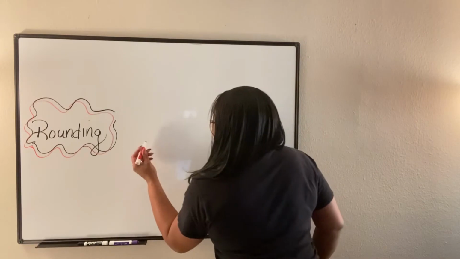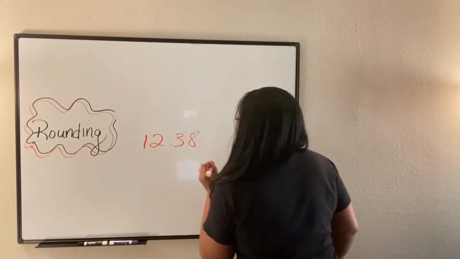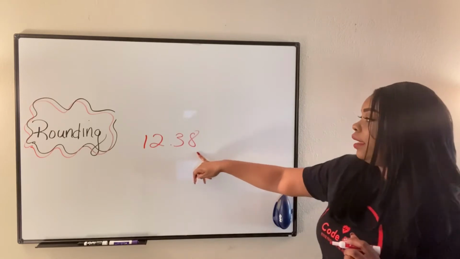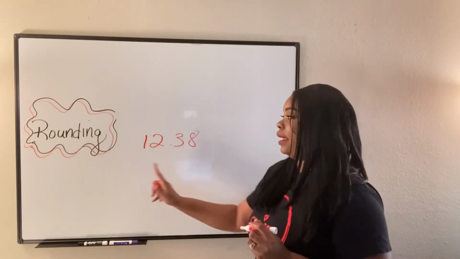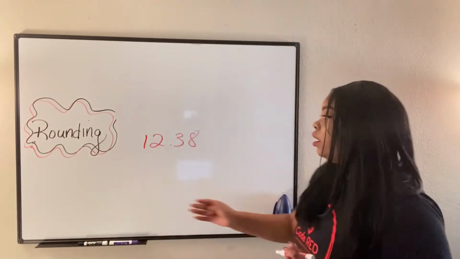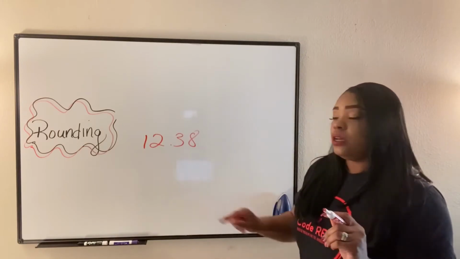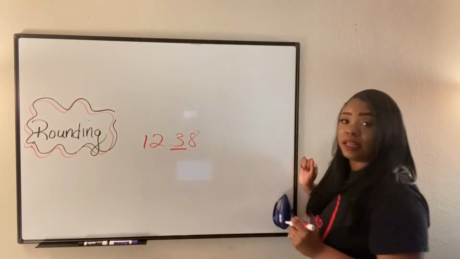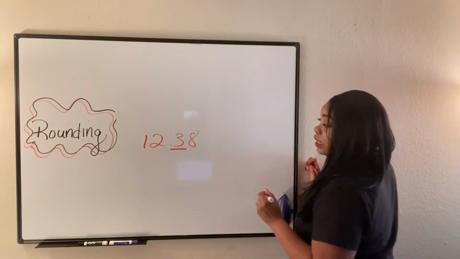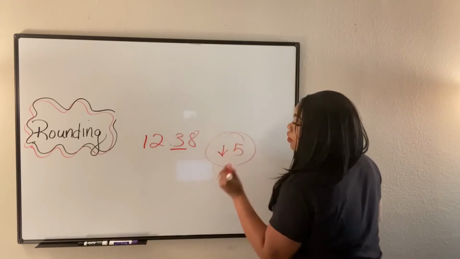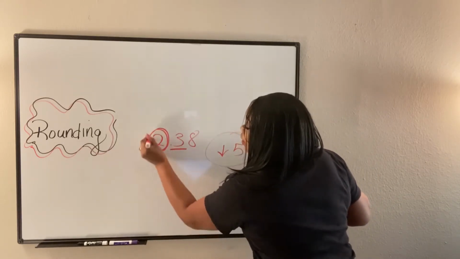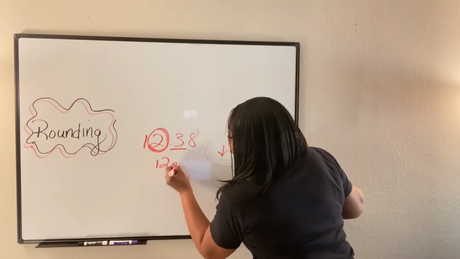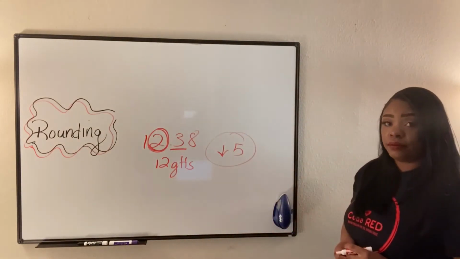Okay, so let's say your answer after correctly calculating the flow rate, you come up with 12.38 drops per minute, okay? So remember, you cannot leave your answer that way. You have to round it to the nearest whole number. All right, when you're deciding whether to round the number or leave it the same, what you wanna do first is look at the number that is to the right of the decimal point. If the number to the right of the decimal point is lower than 5, then the number to the left of the decimal point is going to stay the same. So this answer, the way that the decimal point came out, would be 12 drops per minute for the flow rate, okay?